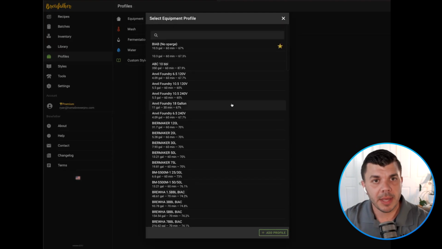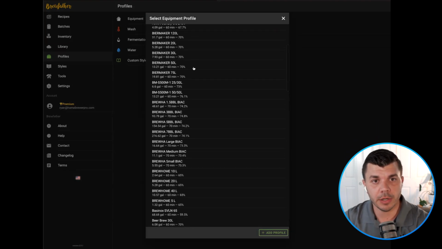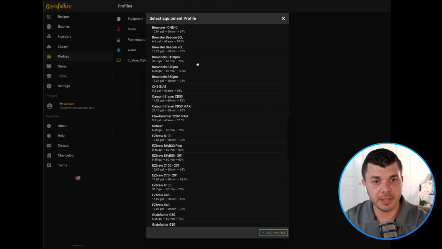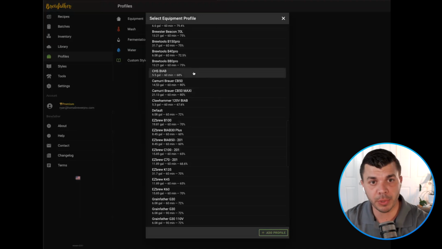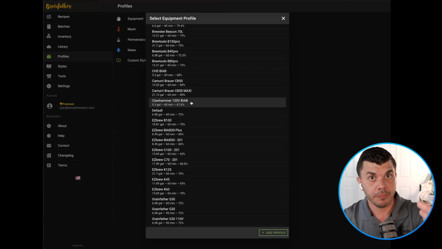So in here, I'm in equipment selection, and we can see right here, here's some that are custom that I've made, but for the most part, these are all built right in. And so I use the Clawhammer Supply Brew in a Basket. This is one that I built. This is the default one that came with the system. And so I'm just going to click on this one and pretend like I'm setting it up for myself the first time I use it.